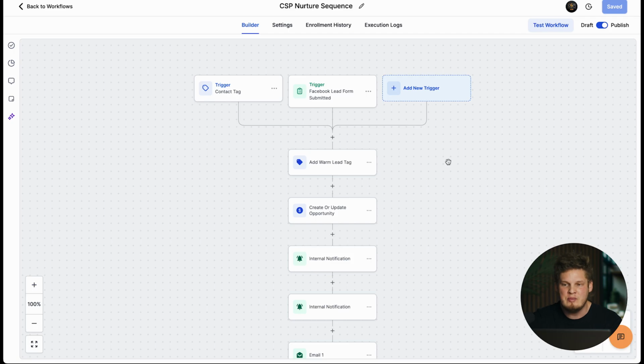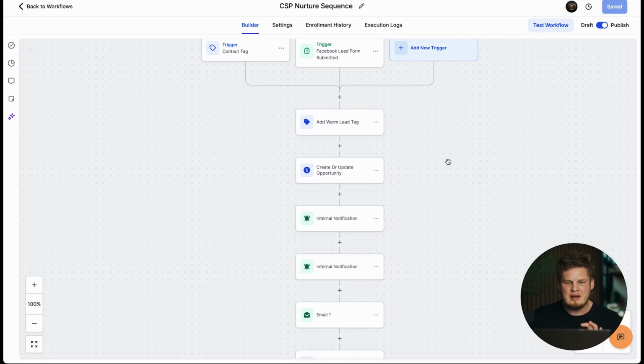This just works better than anything else that I've seen out there when it comes to putting your prospects in an oven or an incubator, so to say, warming them up for 7 days, and then they come out ready to buy, ready to hop on a discovery call with you. So that's the first automation that we build out for you.